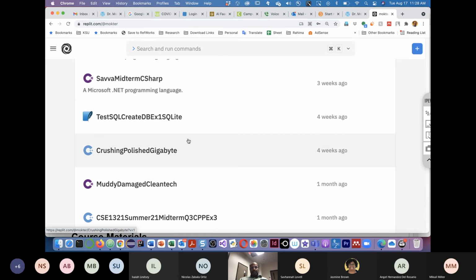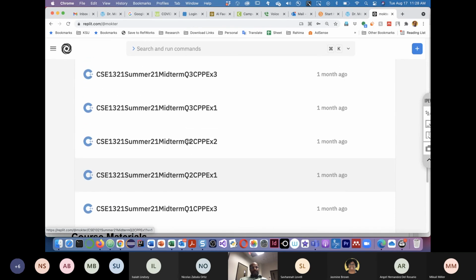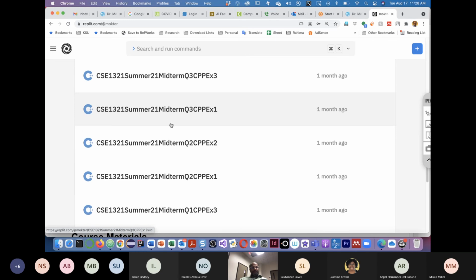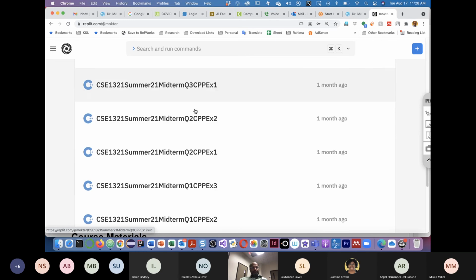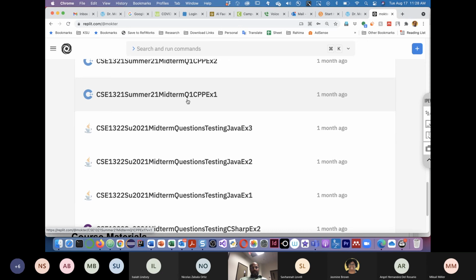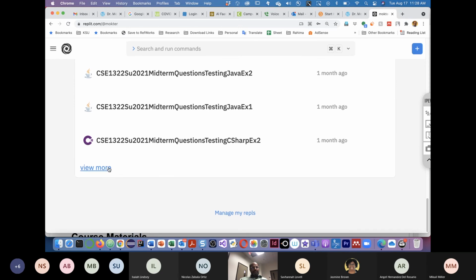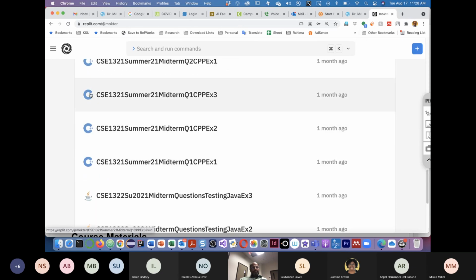Any program that I have, you can see I put CPP, which means I know that this program is written in C++. By looking at the left side, this is a C++ program.